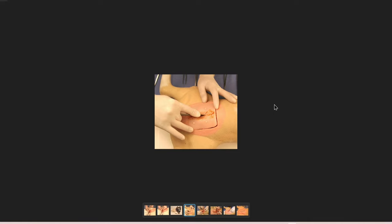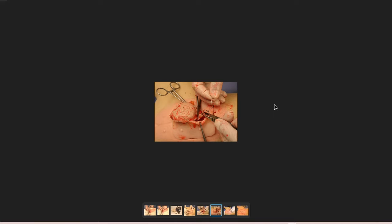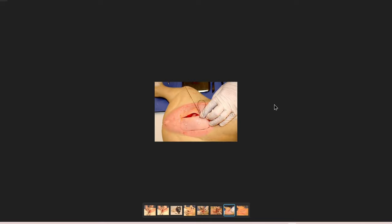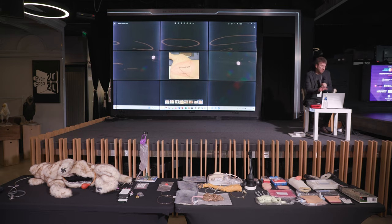You can see here we have a spay-neuter insert on the table, and in the previous talk we also saw a wide range of different models. These are just some clips that show the procedure being done, so you can get an idea of the quality of the models and the opportunities to practice different procedures. There are several different spay-neuter models from different companies that you can buy. This is also something that could be developed here within Bulgaria.